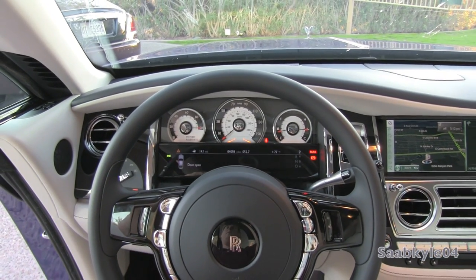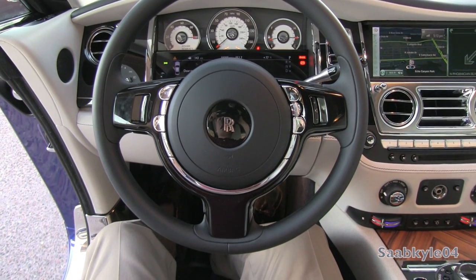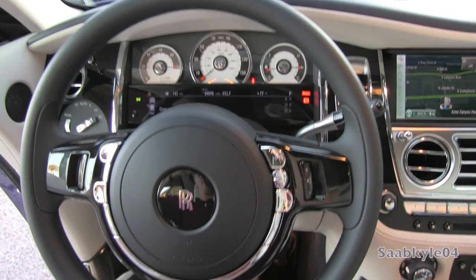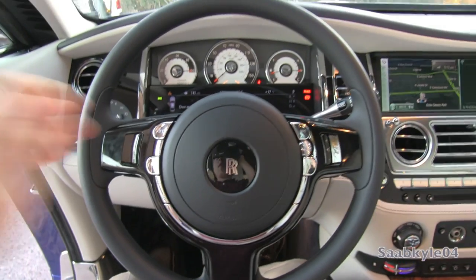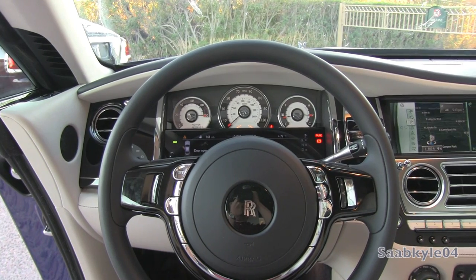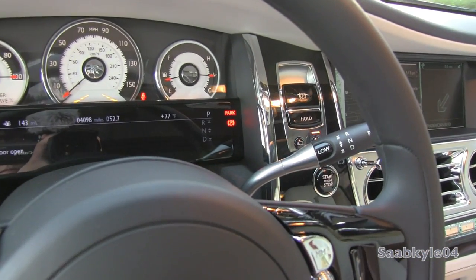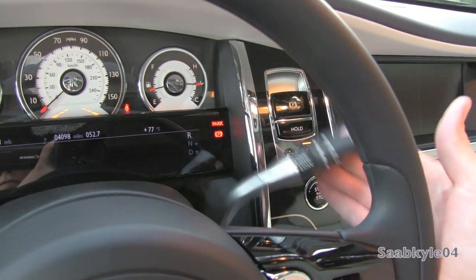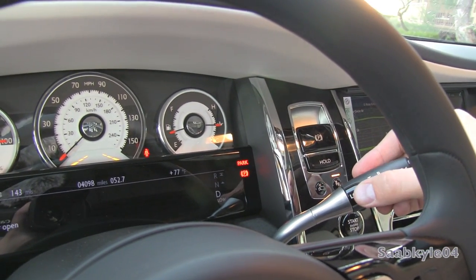The Wraith features speed-proportional power assist steering that adjusts feedback and responsiveness based on your current speed, designed to be more direct and precise for a better driving profile. The traditional three-spoke thin-rimmed leather-wrapped steering wheel is actually slightly thicker on the Wraith than on other Rolls-Royce models. It also features black piano veneer across the spokes and chrome-plated switchgear. As for the gearbox, the Wraith features a ZF-sourced 8-speed automatic transmission. Simply depress the brake, pull down the stalk to drive, push up for reverse or half a click for neutral. The low button holds the gears longer between shifts, and to put it in park, just hit the button at the tip of the stalk.